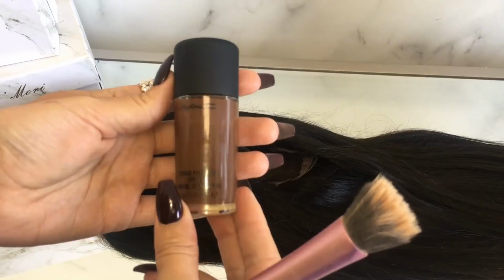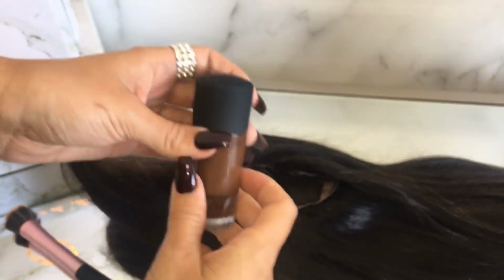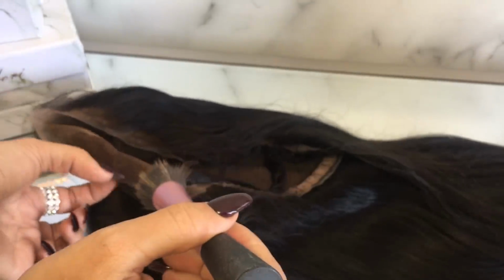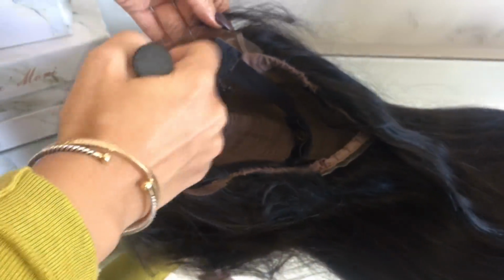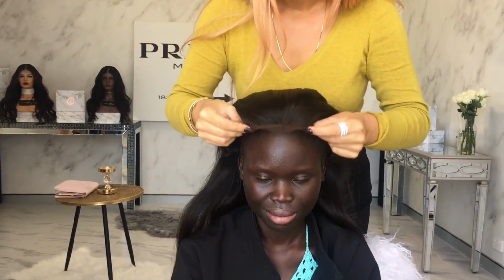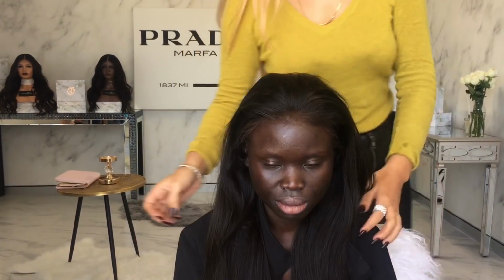And then she's using a light brown lace, but I like using light brown lace and then going over with her foundation because it means that I'm actually going to be getting her shade perfectly. So I really recommend you guys always go over with your own foundation because the wigs come in transparent, light brown or dark brown, but we all have such beautiful, unique skin tones that we can't really be boxed into 3 categories. So that's why it's always really important to use your shade of foundation because it'll make your lace match perfectly. I'm just using a blow dryer just to set the foundation to make sure that it'll last a really long time. Now I'm just applying it and then I'm just going to be playing around with it from each side, making sure that it's fitting really well.